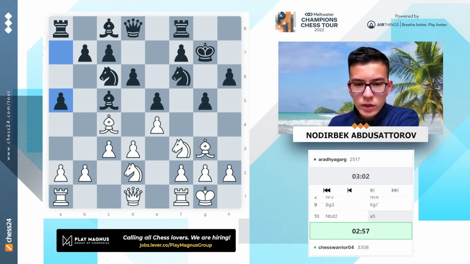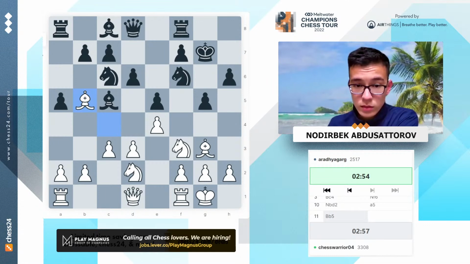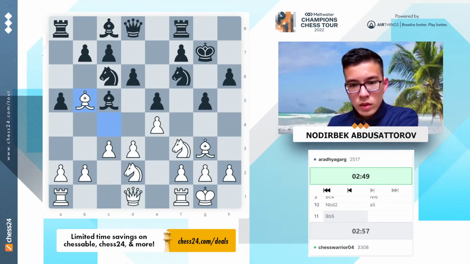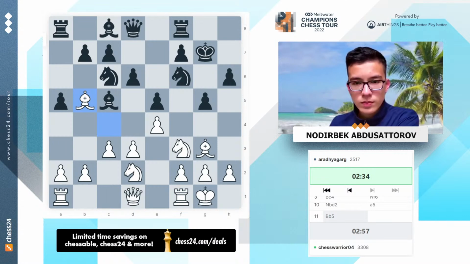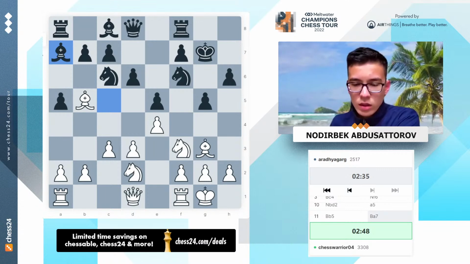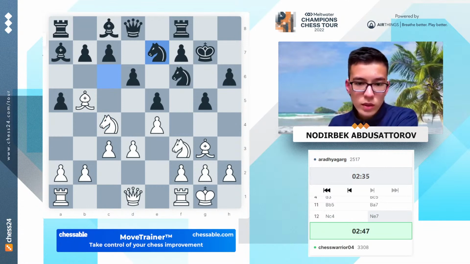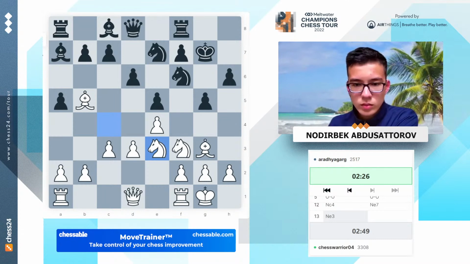I can play bishop b5. The threat is just bishop c6 and d4. This bishop a7. Now I can play knight c4. Knight c4, knight d7, probably knight d3. Transfer the knight to d3, controlling the f5 square.